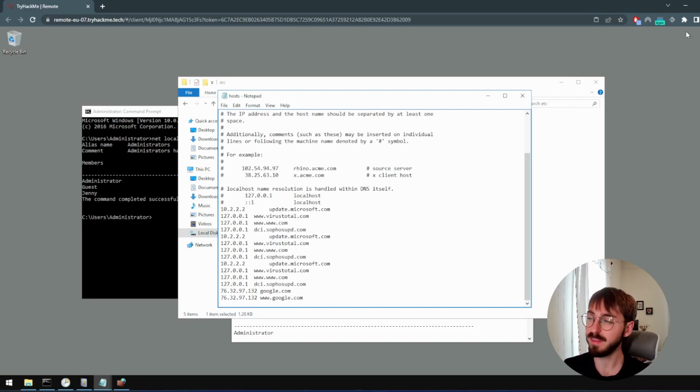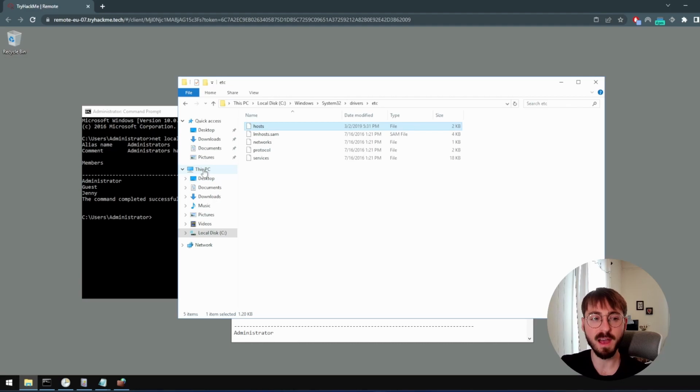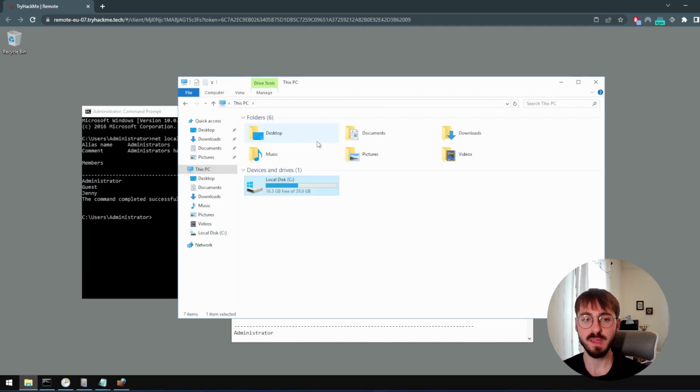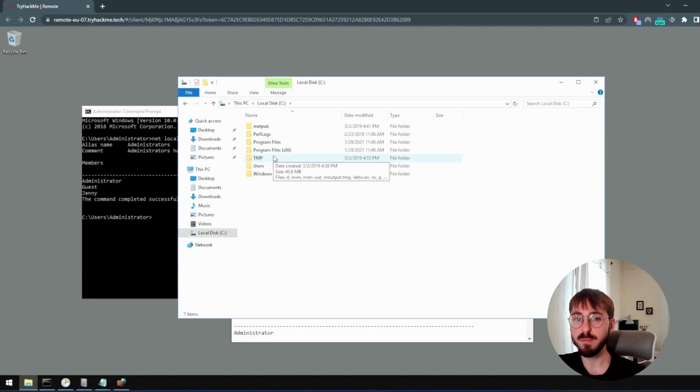going to be finding the file or the shell that was uploaded and what file extension it had. We want to go back to the temp directory. Yeah, so this PC and then local disk. Let's see if I can get that loaded. So this is where we have that temp directory, and we also notice there's another file or folder here called inetpub, and that was uploaded the same exact day, just before the temp directory.